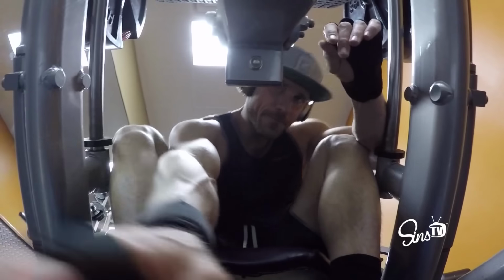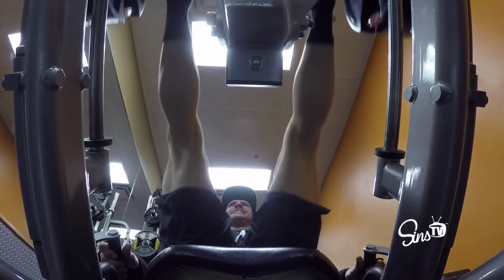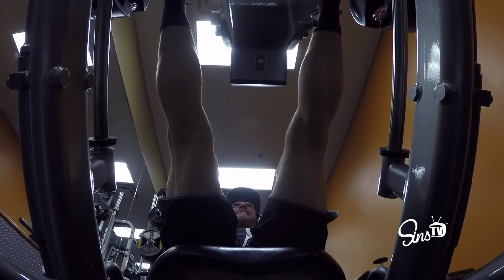And at the end of the workout, you can take whatever body part is lacking or behind. For me, it's always my legs. And add a couple sets to the end of the workout.